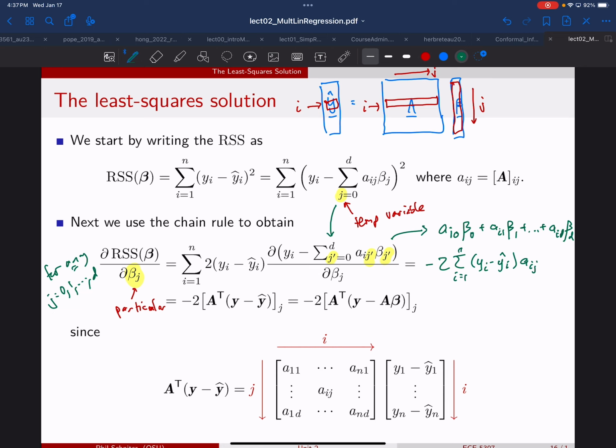Let's see, this should be a d. Okay, so that's what gets us to this point. Are there some more questions I can answer about how we got there? Everybody's good with that? Don't be bashful, because usually if one person has a question, then other people have the same question. So you're actually helping everybody by asking the question. Okay, if we're good to move on, then we can move on.